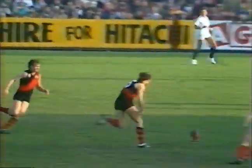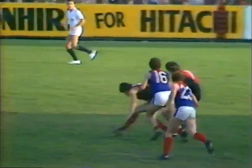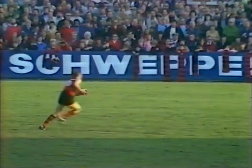And the umpire said a free kick. He'll be rewarded with it. But now play goes on as Watson takes it up to Fowler. And Fowler takes the mark on the half-forward flank. Essendon not stopping for a breath. They move it quickly over toward Folds. It's Batterson coming out. Can't take it. The pack forms up. It's forced out of the pack now. And the play of Donnell gets it out, nearly a throw to Batterson.